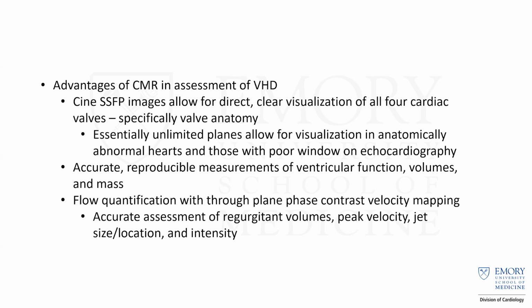You can use the flow quantification, the flow that we talked about earlier, to tell you your exact regurgitant volumes of blood that's regurgitating through each lesion, or a peak velocity if you have stenosis there. You can also get ideas about the jet size, the location, and how intense the jet is.